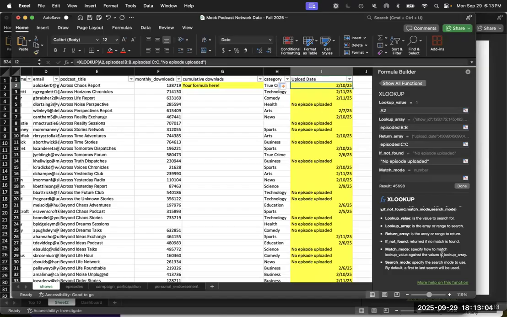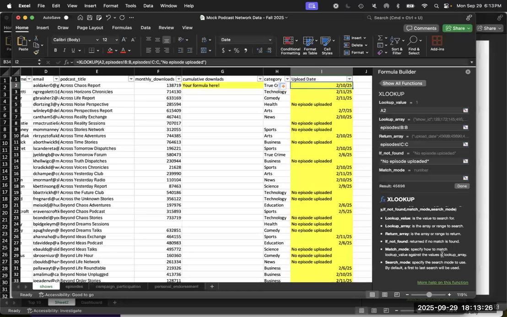Yeah. All right, let's take a quick look at your VLOOKUP. You're missing your first argument in your VLOOKUP. You're not giving it a key. Your first argument is column B. First argument, before you even go to your episodes tab, is what key is it looking for?